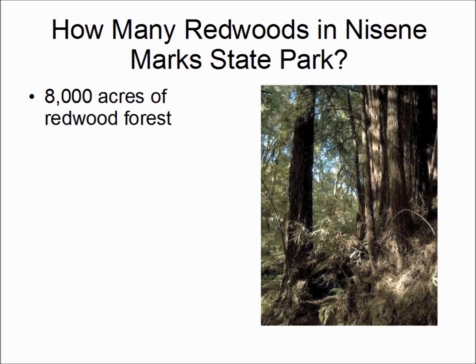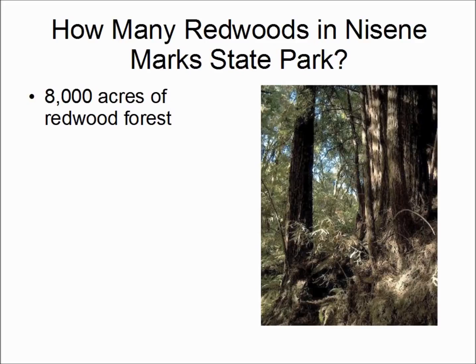There were some brothers who owned a bunch of timber and they ran a logging company in Central California around the turn of the last century. And their mother, Nicene Marks, was a wonderful woman who loved to spend time in the outdoors. She loved the trees and the plants. And so when she passed away, her sons took 8,000 acres of their property and dedicated it to be preserved, and it became known as the Forest of Nicene Marks, and eventually it became a state park.